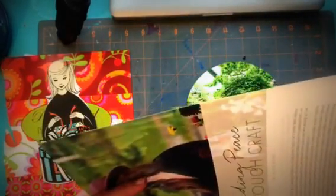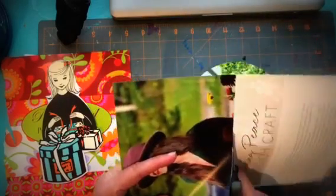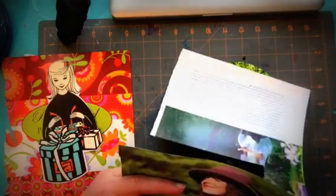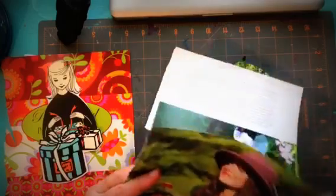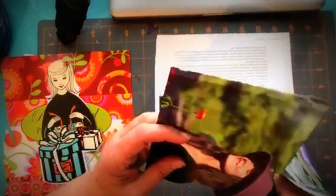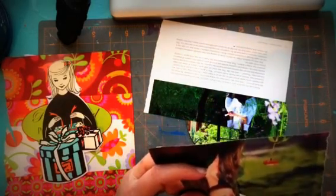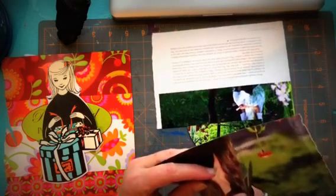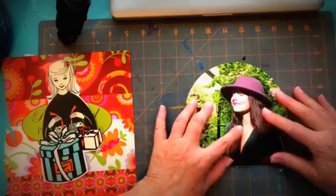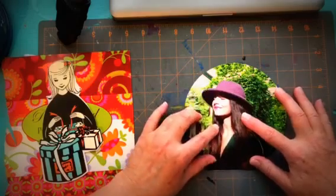So the next thing I'm going to do is go ahead and cut her out. Once again, I'm going pretty fast. I would normally do this very, very carefully so that there's just her and not anything of the background. And the teacher in me wants to ask myself, what does that mean? What is the reason I feel the need for that? Because there's something really cool happening with this green background showing around her. It's kind of like a bit of a heart chakra experience happening. So let's look and see where I want to place her. I'm really thinking just kind of over here a bit.